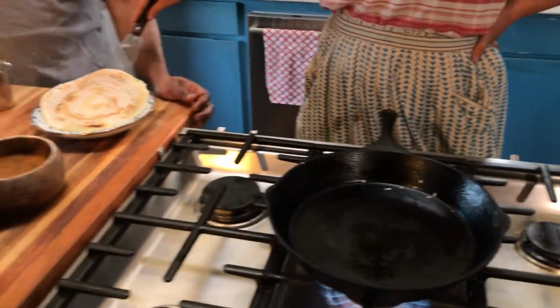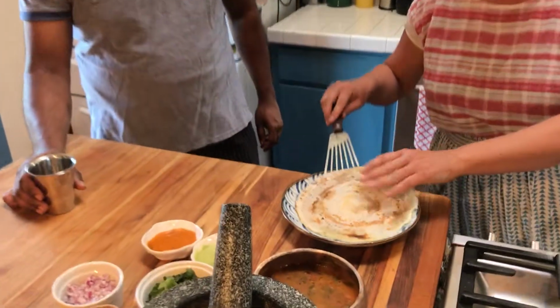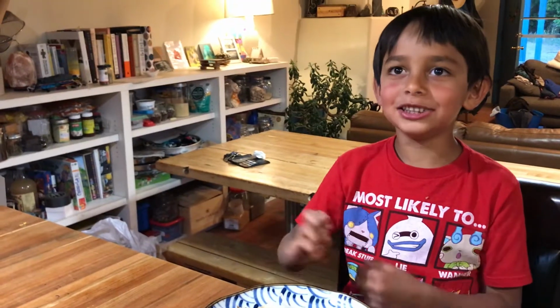And you can eat this with the chutneys, you can eat this with sambar. A nice plain dosa goes well with a lot of things. This looks really good. Yeah, you like it? I like it. And that's how you make a dosa. This is delicious.